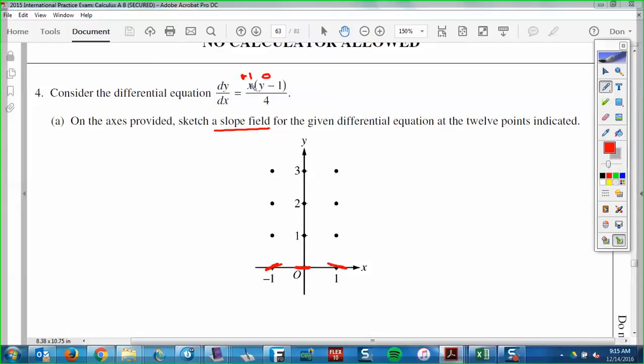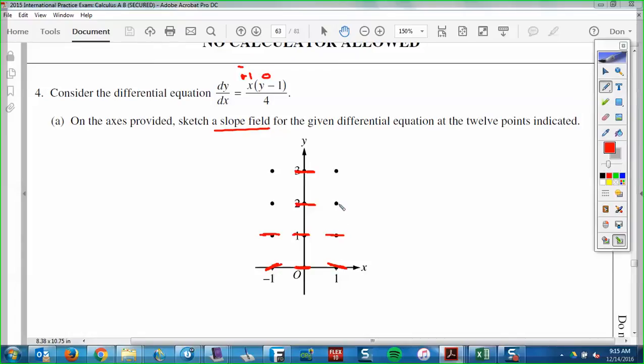Okay, -1, 1. So -1, 1. 1 minus 1 is 0. So anytime the y is 1, so then to speed this up a little bit, right? Anytime the y is 1, aren't you going to get flat? You're going to get 0 slope. So anytime the y is 1, so that was what I was talking about. If you get a differential equation that just has y's in it, you'll have the same slopes. They won't all be flat, but they'll be the same when you go across horizontal. Okay? And anytime x is 0, so anytime up here, you're going to have flat, right?